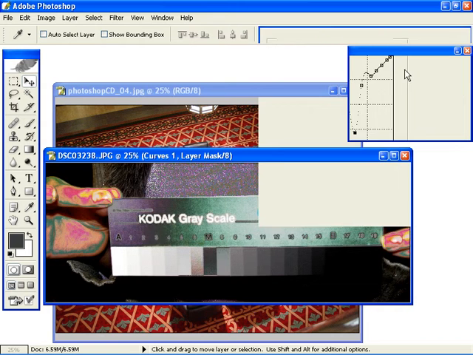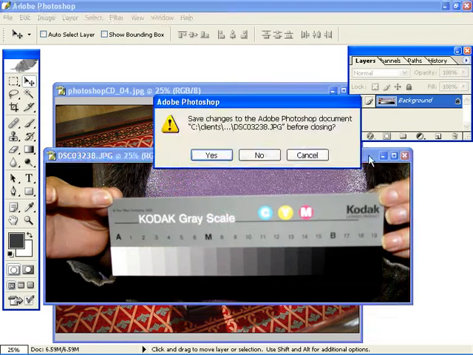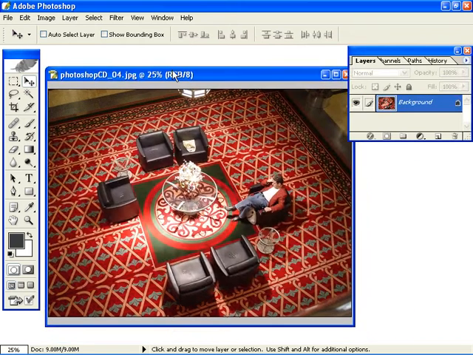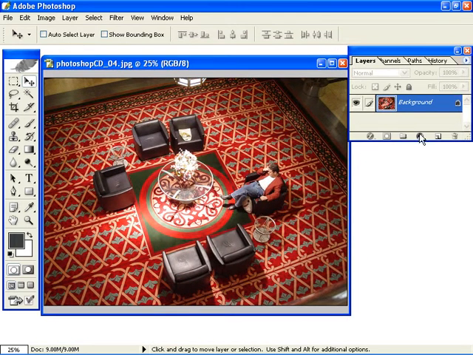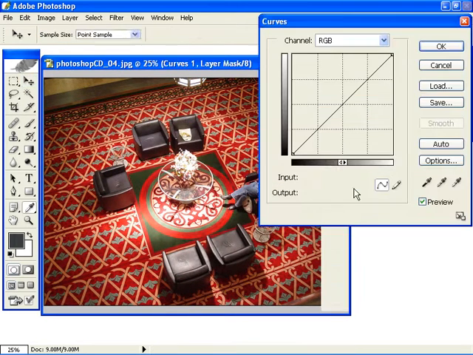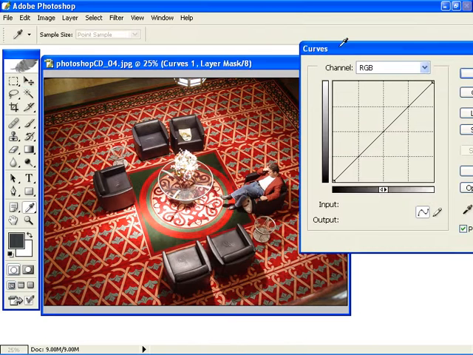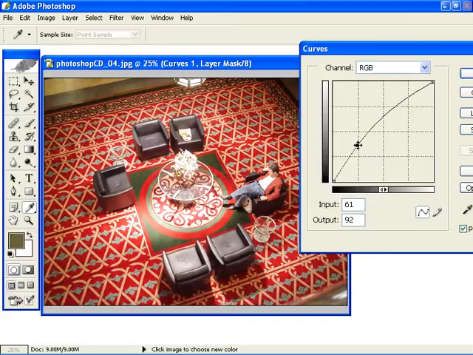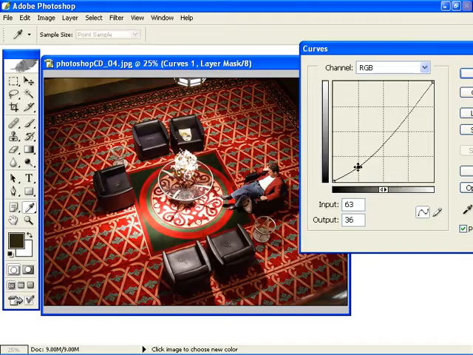Okay, we're going to cancel out of here and do something practical with the curves. Let's close this image. Here's an image we're going to work on right now just to show you. Let's open the curves again. Now, if I click with my mouse and I move it, notice how the point is changing. Let's grab this shadow area over here in the wood. Hold the Control key and click. See, a point has been added. Let's brighten that up a little bit and notice the image will brighten based on that one region. Or we can darken it based on that one region.